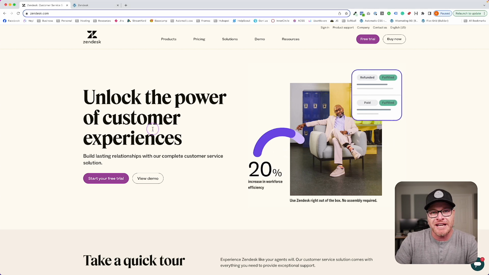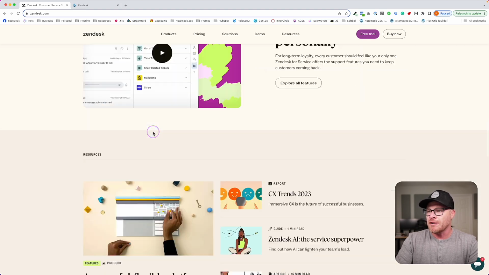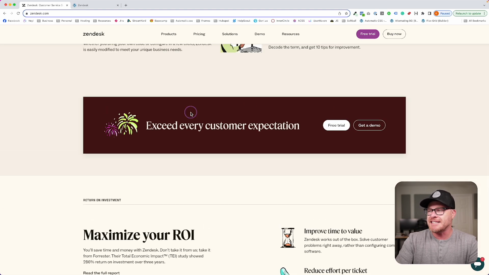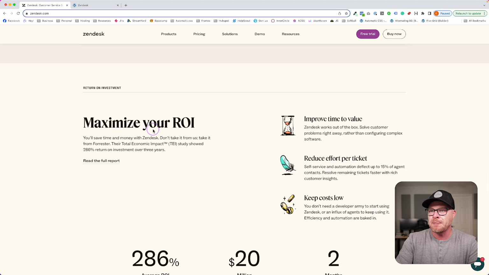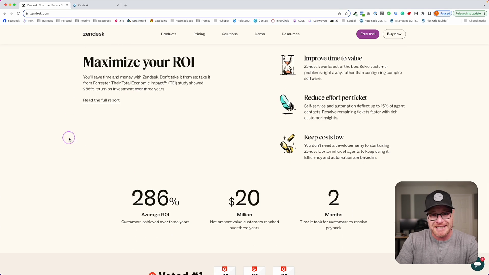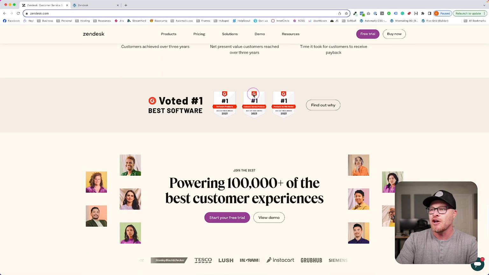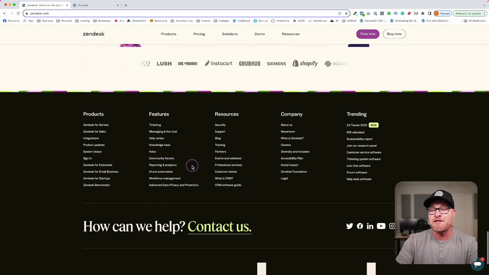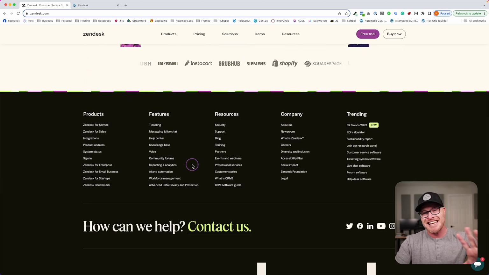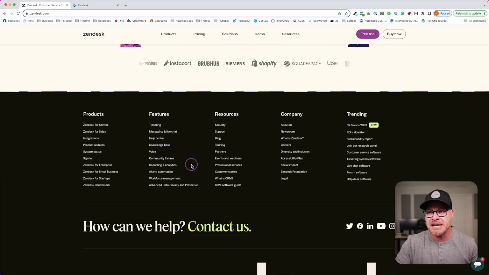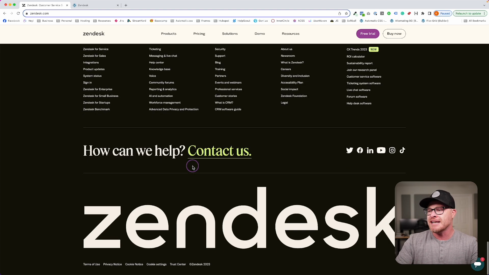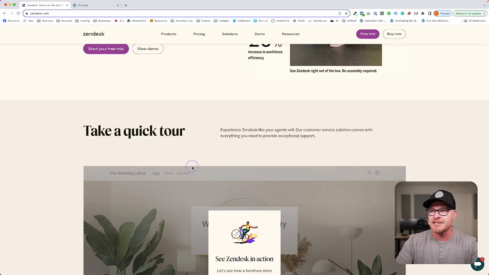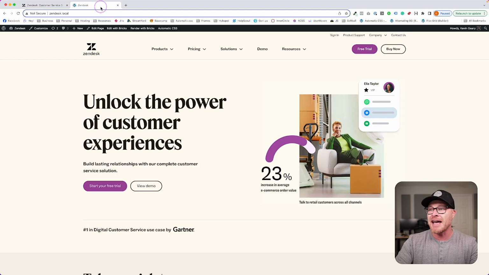Let's go ahead and do our quick agenda for today, and then we will jump right in. So my goal for today is to get the CTA card right here done. This whole return on investment section, we need to get that done. We need to get this little voted #1 best software strip done. We need to get the footer all wrapped up. And then I think next episode can be the final episode in this series once those things are done. So let's go ahead and dive in.